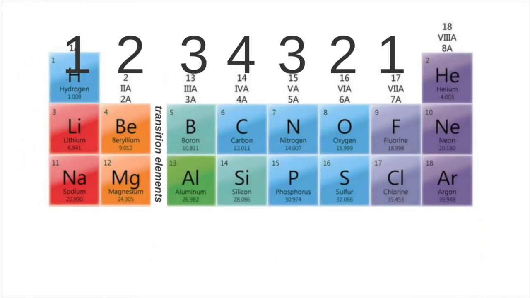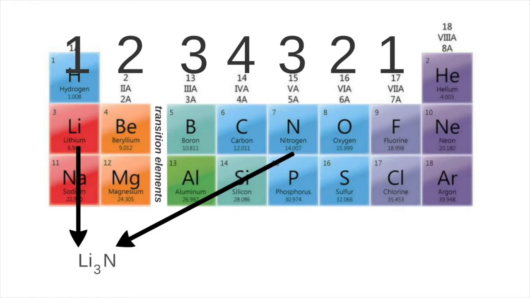Let's take a look at elements from different numbered columns. Lithium and nitrogen to start. Now lithium bonds once with chlorine, and nitrogen bonds 3 times. Each lithium wants to bond once with other elements. Each nitrogen wants to bond 3 times. So for every nitrogen, you're going to get 3 elements that bond once to it. Therefore, we have 3 lithiums bonding to the 1 nitrogen.